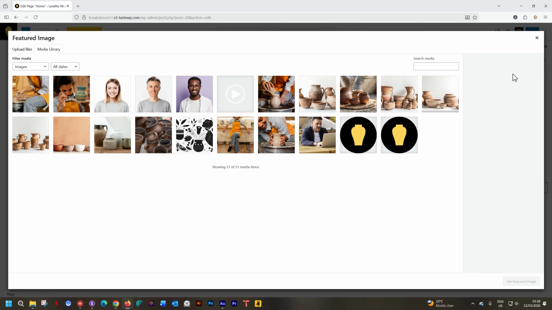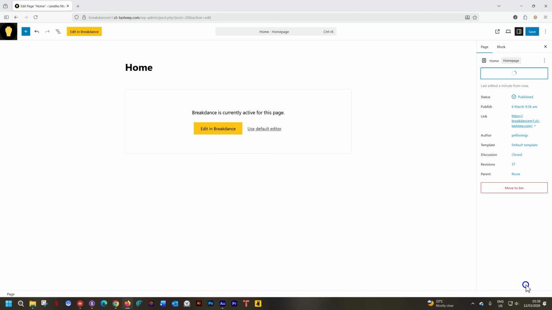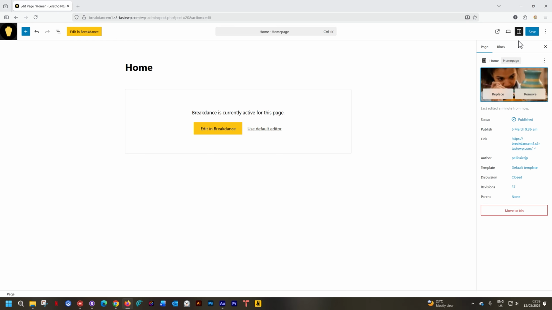And we really need to use an image that will tell us everything about the site. This is a brand of her, so we want something of her, and we want to show what she does. And I think this one over here that we had used earlier is perfect for that. And we set the featured image. Make sure you save it.